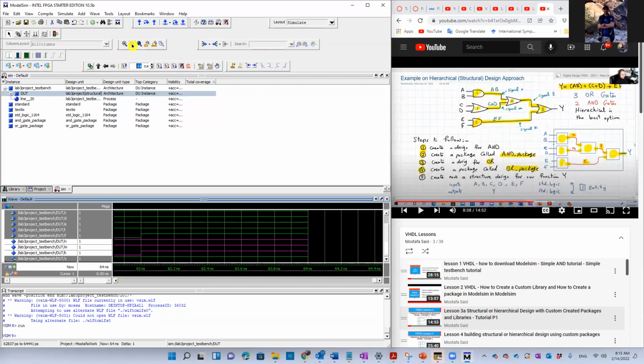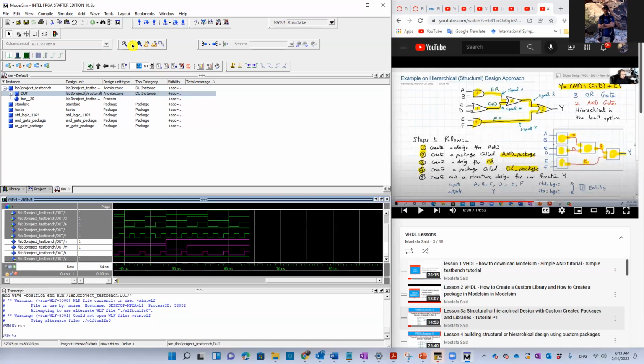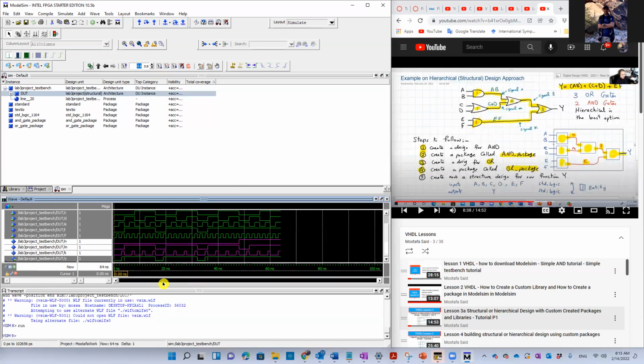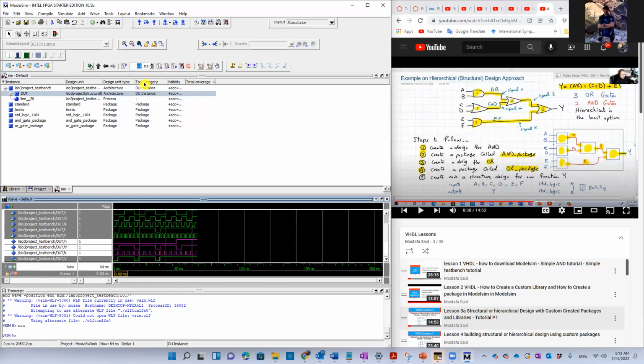Then we zoom out until we have the 64 combinations together. Like this. Yes. So from 0 until 64 in here. That's enough for us.